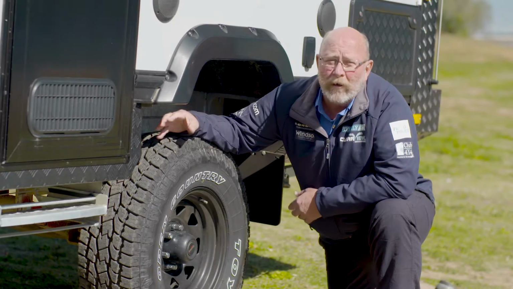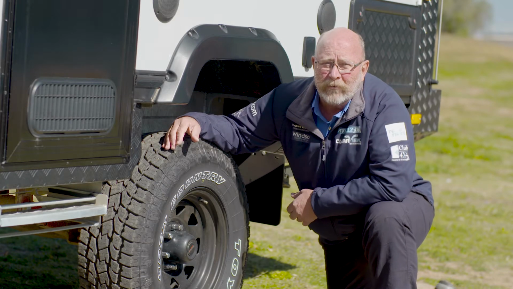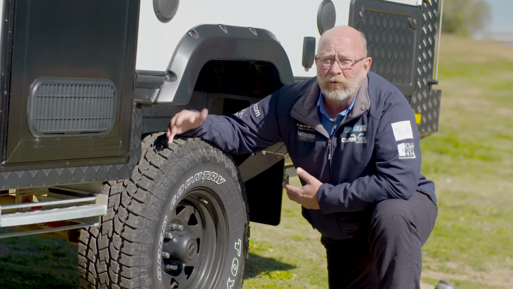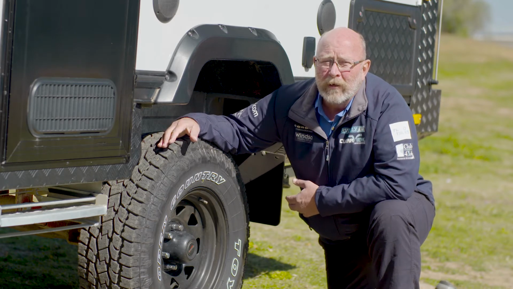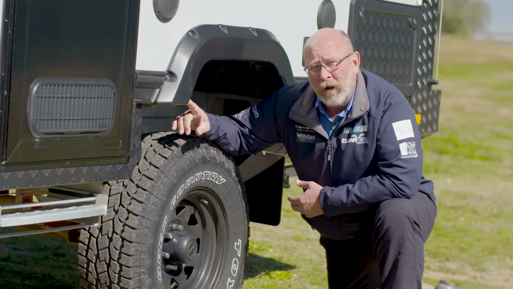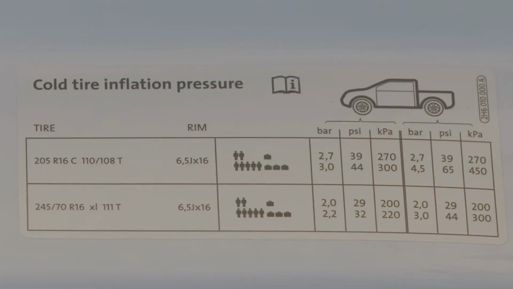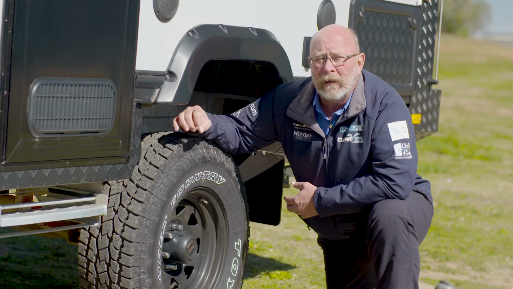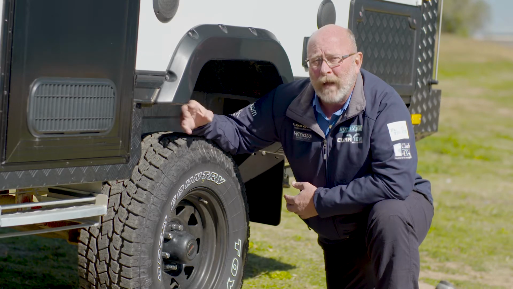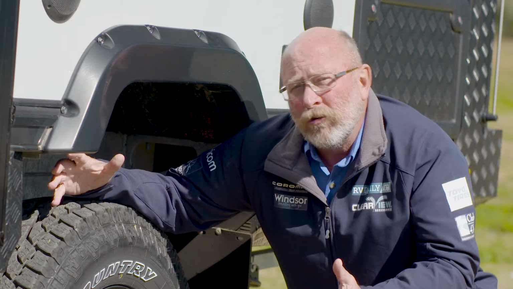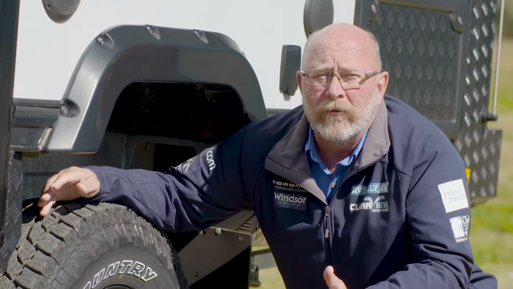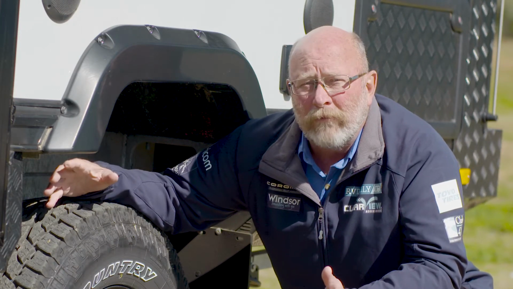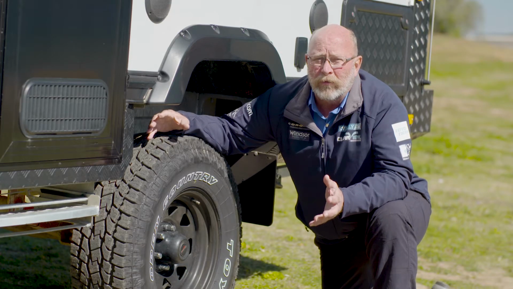Tyre pressures are always going to be one of those great campfire discussions. What tyre pressures to use and where. On the compliance plate in the trailer and on a tyre placard normally found in the driver's door of the vehicle will be the recommended tyre pressures for both the vehicle and the trailer. So how do we choose tyre pressures for a given surface? Well, luckily the tyre manufacturers have given us plenty of guidance for this.